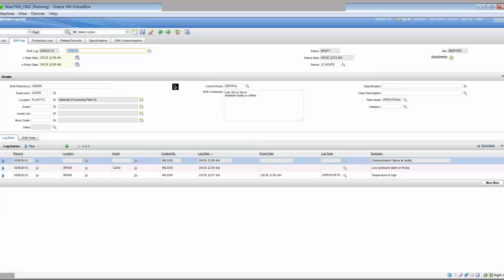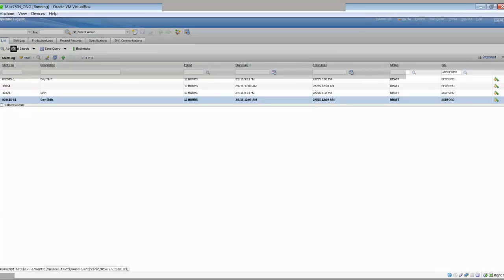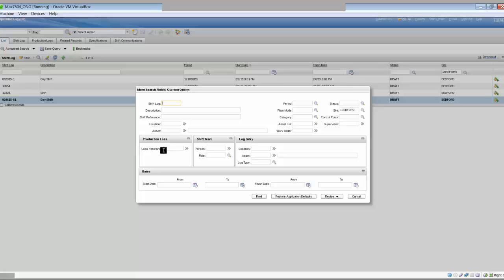And then the searching of these is no different than most of the other Maximo applications. You can search through the list tab. There's an advanced search, which allows you to maybe search just log entries. Maybe you want to search for keyword or a specific asset, or maybe you want to search for benefits or losses or time frames. And again, all of this can be configured as well. If there's fields that you wanted to add that you want searchable, you can use the application designer screen in Maximo to further configure that.